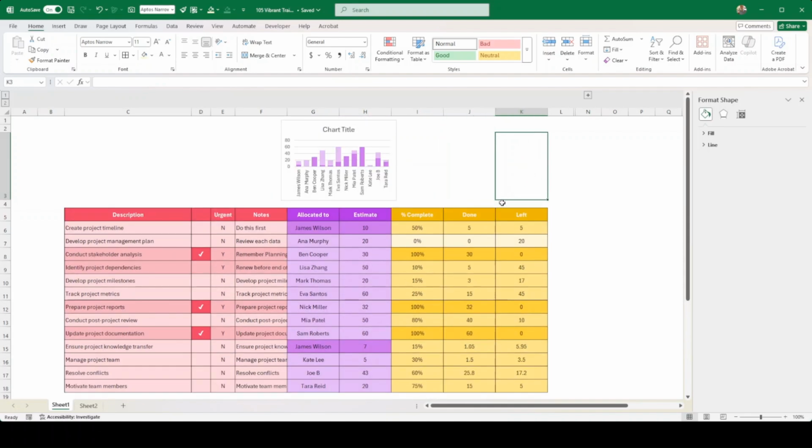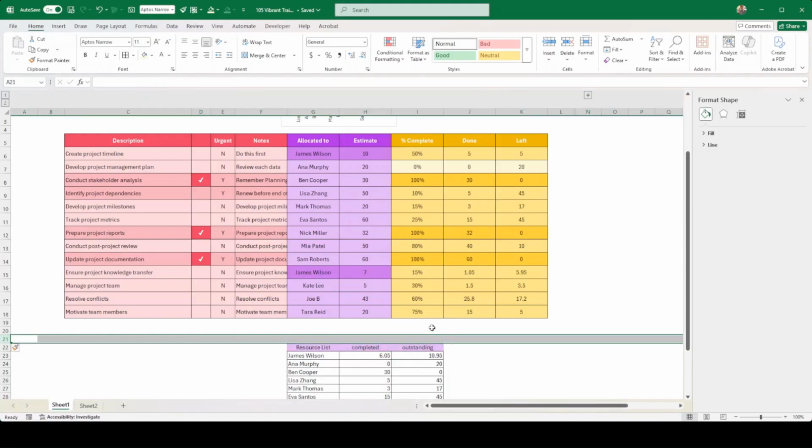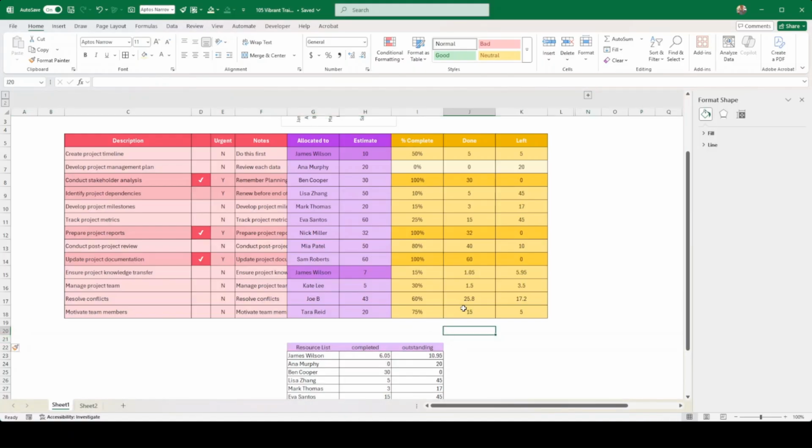Now the other chart I wanted to do is doing a sum, maybe would be sufficient in this case here. We add another insert here. What do we want? Done, left, outstanding, or do we want how many tasks? Yes, it's debatable. You can either calculate the total that is done, and actually that wouldn't hurt if we do an auto sum here. We put it here, we put it there. Maybe we just put a total here in a deeper color.